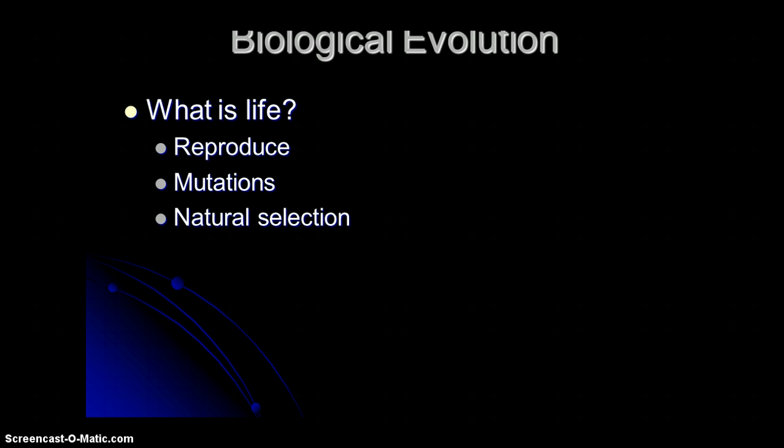All right, the next thing that we need to talk about then is biological evolution. So we have the first cells, but let's define what life is. So what is life? There are several characteristics that life has to have. One is that the molecules need to be able to reproduce. They have to undergo mutations, so that means that they change. And then there has to be natural selection. Remember, we talked a lot about natural selection in our last unit, so the environment choosing the traits that are most likely to survive, and then remember that those then have to reproduce. So all three of those things are tied together.